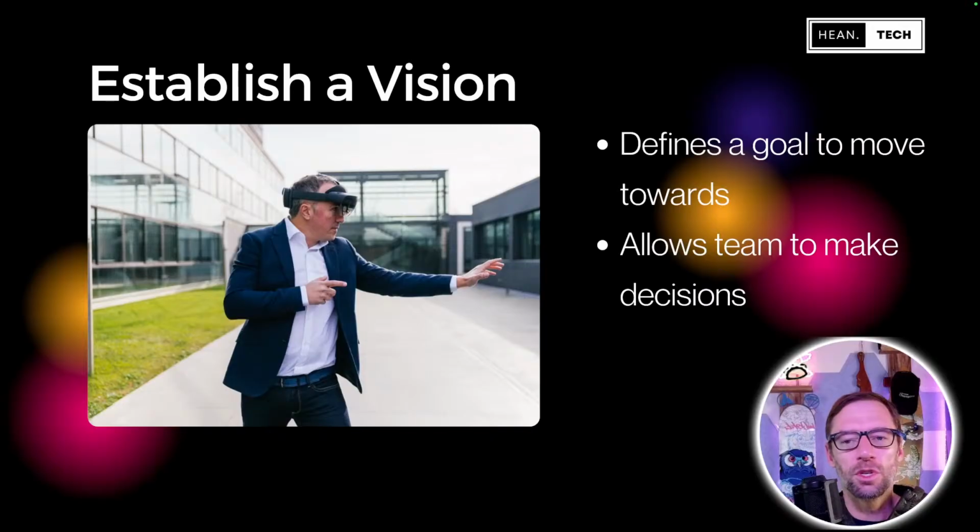If the team doesn't know what to do, they can look at the vision and go, oh, we're going to do that. Maybe the vision is to provide a seamless onboarding experience for new workers. And if they're making a decision on what piece of software do we get for our team, they can go, oh, what's our vision? Seamless onboarding. Okay, which one of these two things does that? Let's go do that one. So this vision is something that would come from typically the leadership of the IT team, but it gives everyone something to point at and say, we're going that way. That's the direction we're moving.